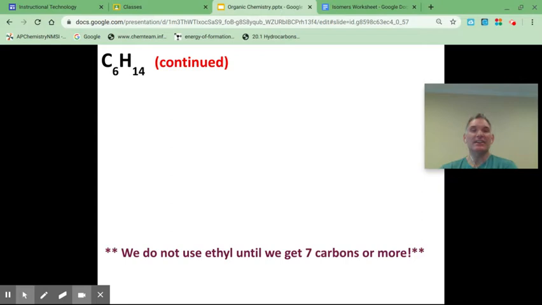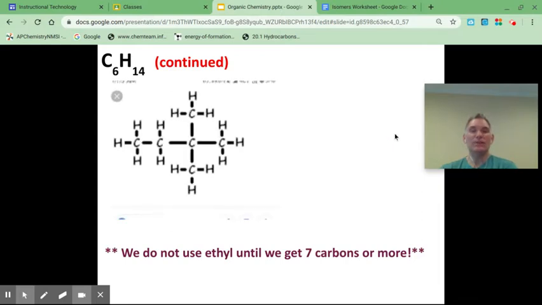And here, I can do 2 of the carbons and move them in the center. So notice I still have 1, 2, 3, 4, 5, 6 carbons and 14 H's. This is also C6H14, right? What do I have? Again, love organic chemistry. What you see is what you get. My longest carbon chain is 4. 1, 2, 3, 4. So I know it's a but. They're single. I know it's an ane. It's butane. But what's on it?